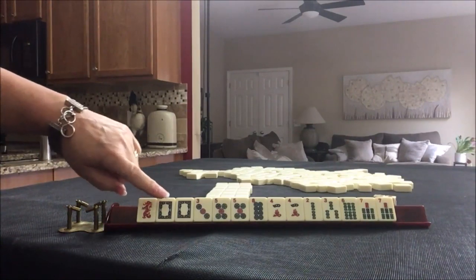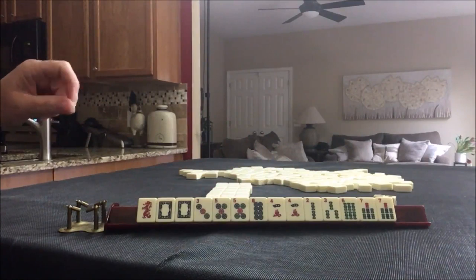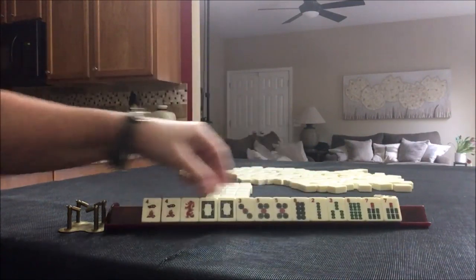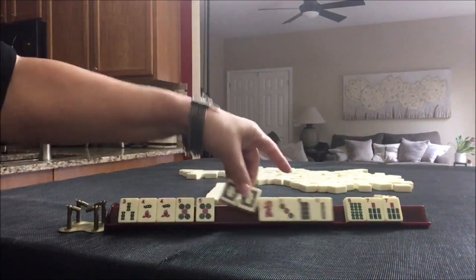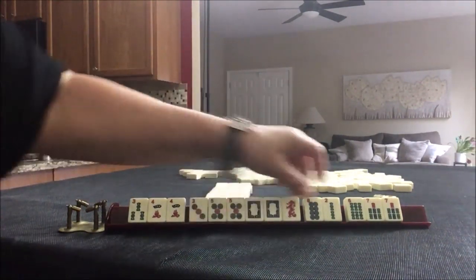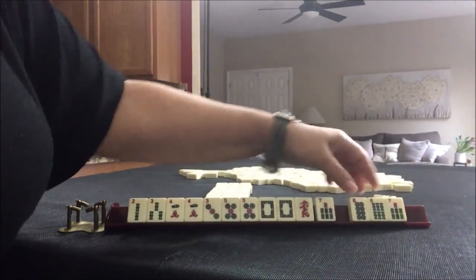I would want to use as many of the multiples as I can. I think I would play consecutive run. Three, four, five mixed suit Kongs. Use this as joker bait. I would hold the three and the two for options. Pass those three.